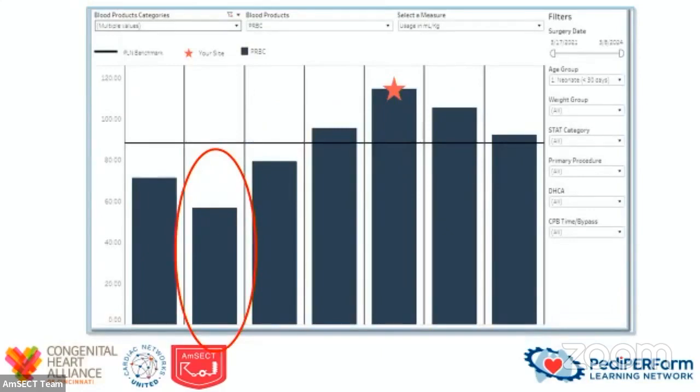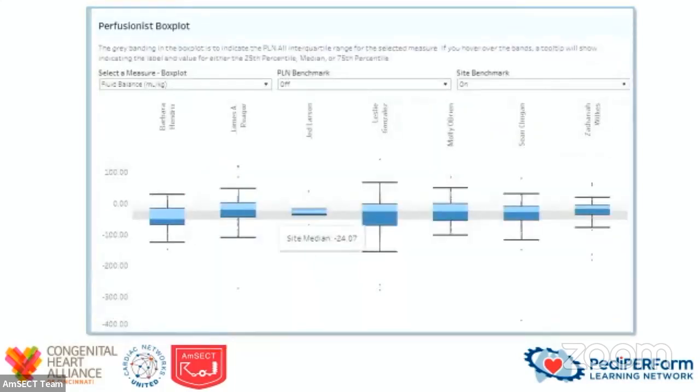So if we go back to our first chart of blood usage, in the prime and on bypass, the center with the lowest blood use is also a center that does not MUF, but it does have the lowest prime volumes, utilizes RAP and VAP, and A&H, and tolerates a lower hematocrit as well. So while this is really just descriptive data, it certainly allows me in a very short time to look at blood usage, drill down to some of the techniques that might be used, and give those centers a call and find out more specifically what they're doing to help me maybe reduce my blood utilization.